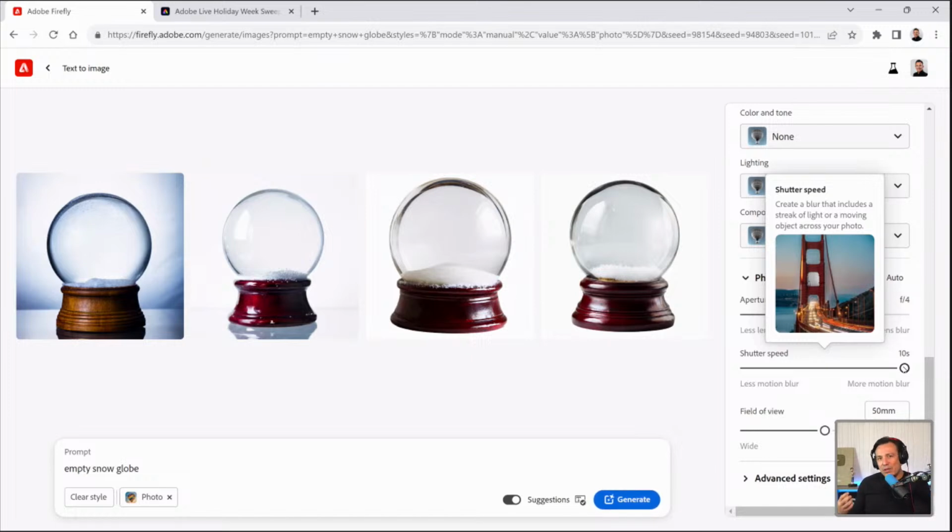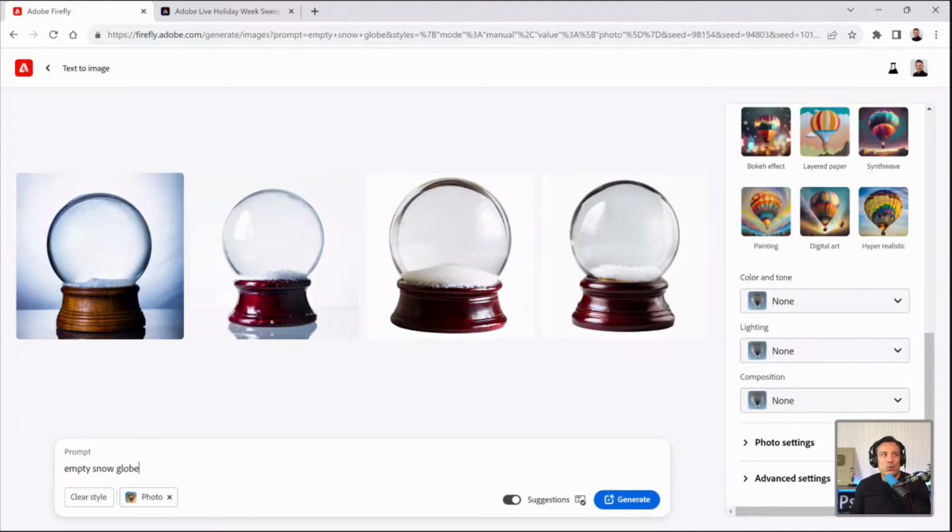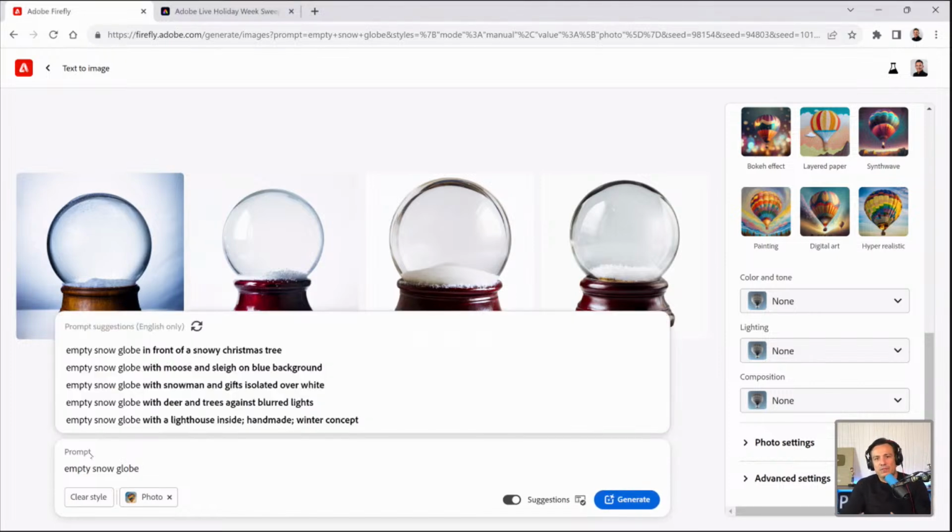So the previews change as you adjust the slider. That's a super cool feature. This is something you can use when you're generating your images. Now, as I mentioned before, it helps to be more descriptive when you are typing your prompts. So I'm going to save myself some time in Photoshop.